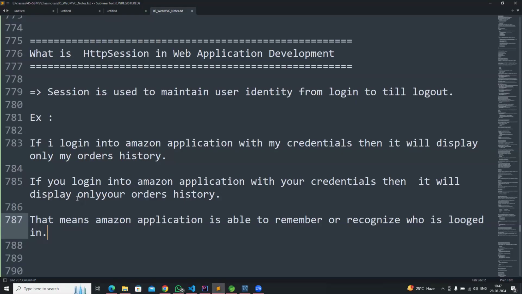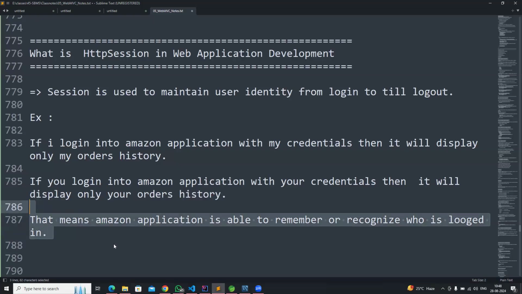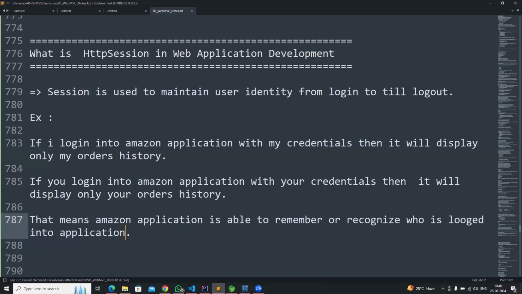If you log in with your credentials, it will display only your orders history. So the Amazon application is able to remember or recognize who is logged in. If we want to implement the same concept, we need to go for the session concept.